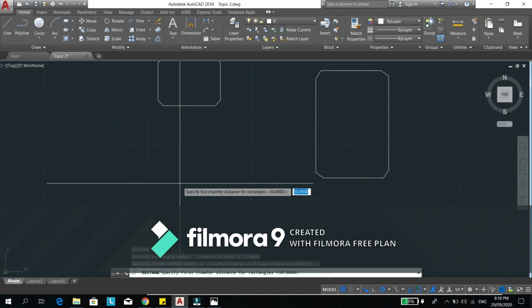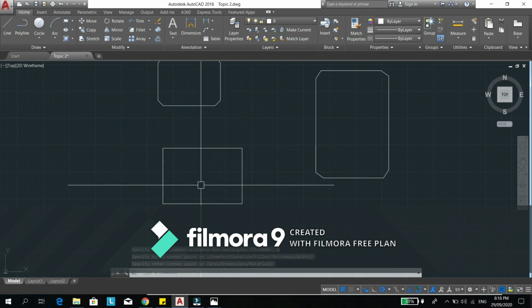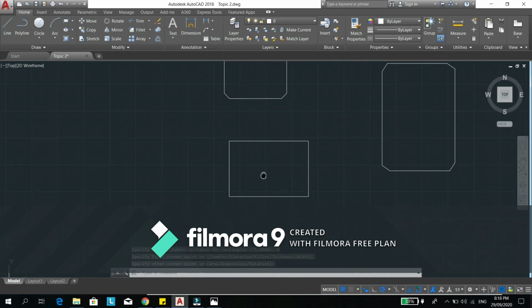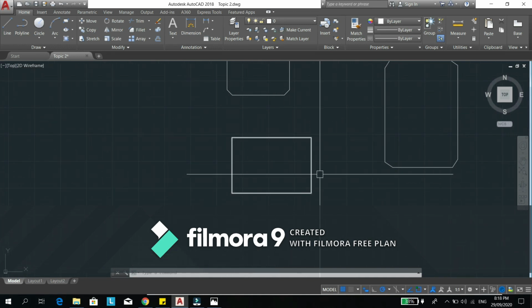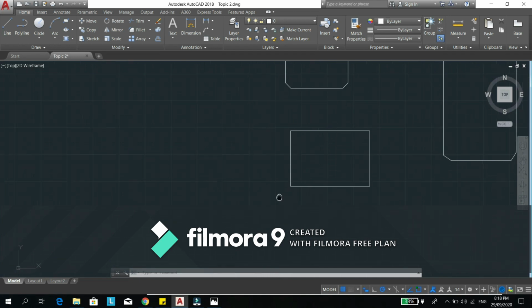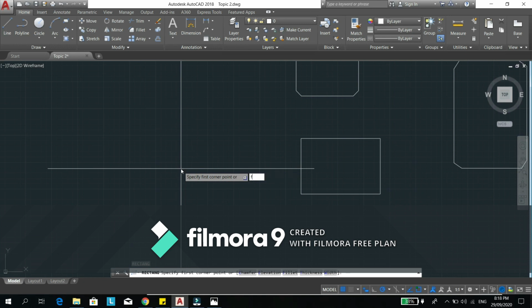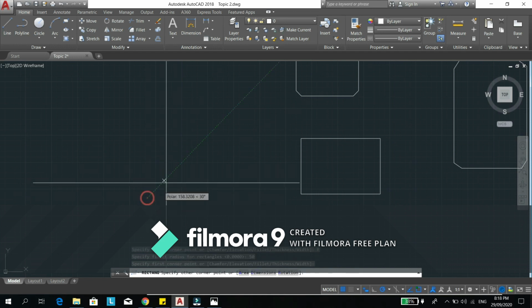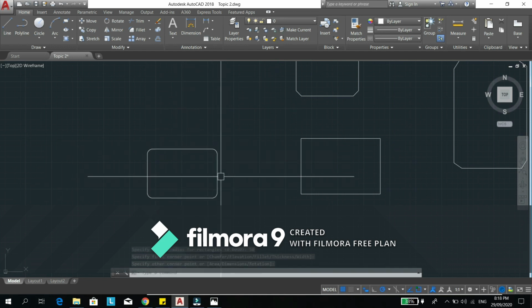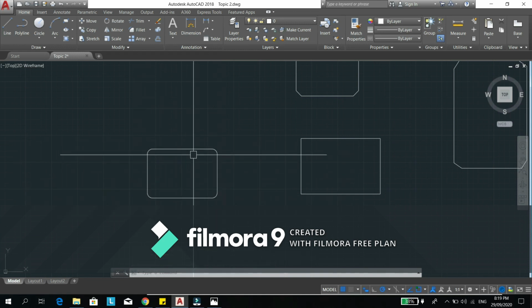Rectangle C 0 0. This is the rectangle. Now if we use fillet, rectangle, F, enter. What is the radius? So for example, 50. Then press enter. Specify the first corner, second corner. As you can see, there are round corners on your rectangle. So that's the use of your fillet.